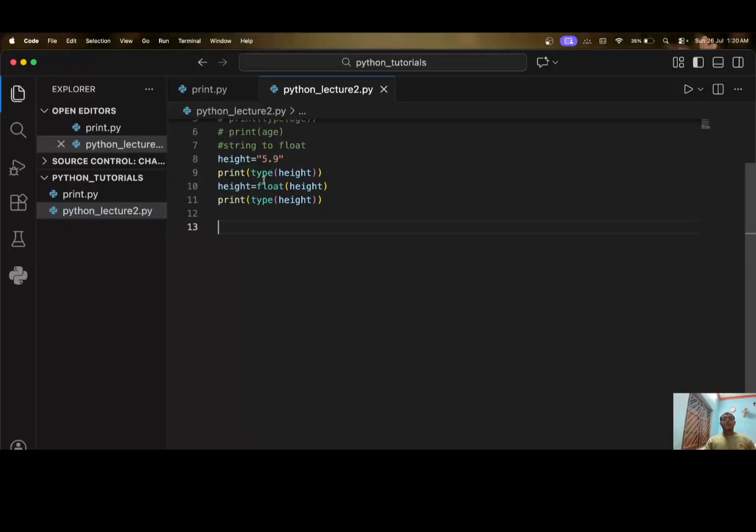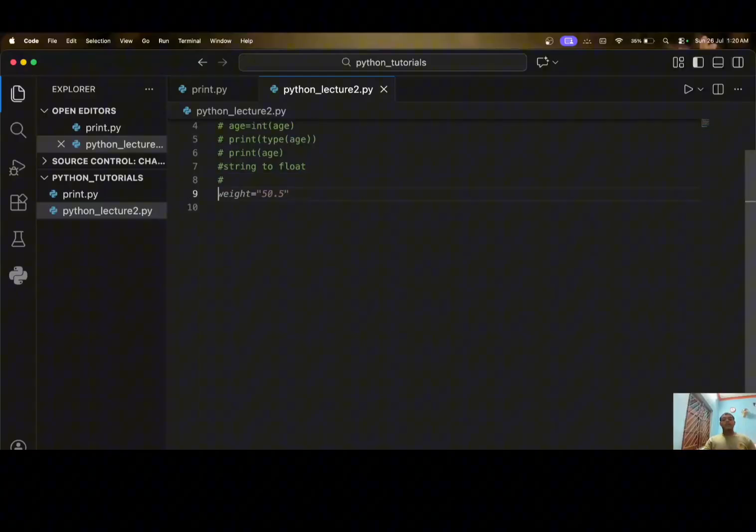Now let's comment the whole part again. Then we are moving from, we have already done with string to integer, string to float. Now integer to float.